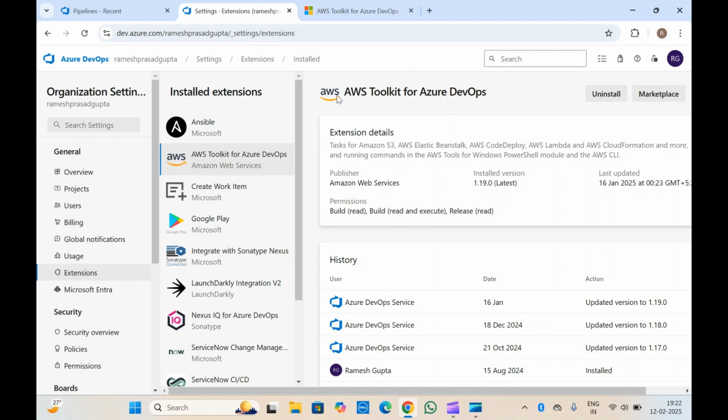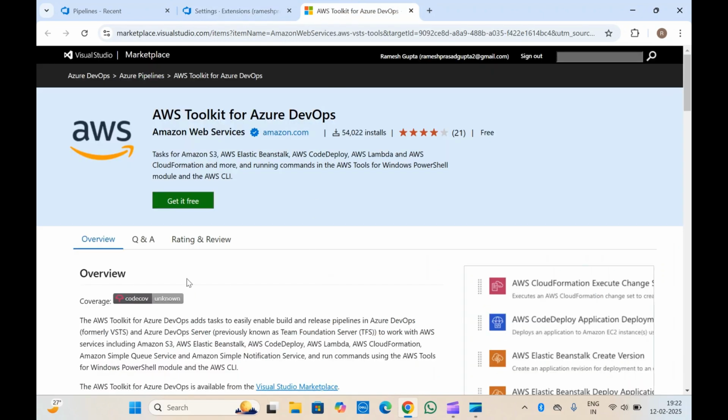Also, we'll understand how you can deploy your hybrid cloud resources, or if you have a multi-cloud setup for your resources in your project, how you can achieve deployment using Azure DevOps CI/CD pipelines. If you have to deploy that in Azure or AWS or even in hybrid cloud, how you can achieve that.